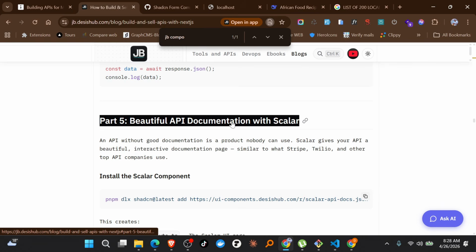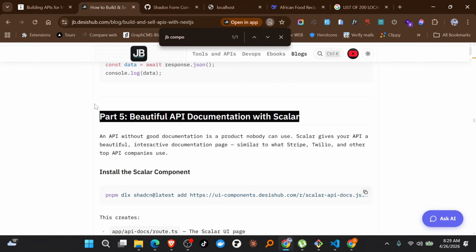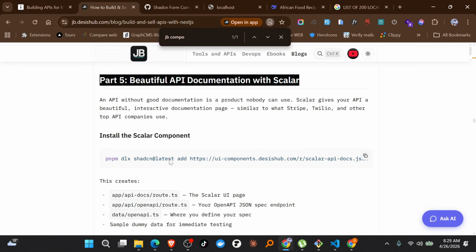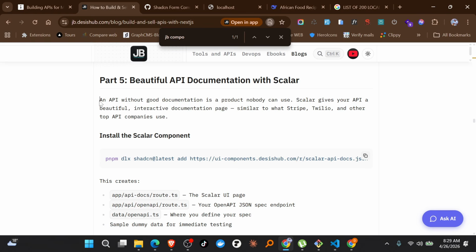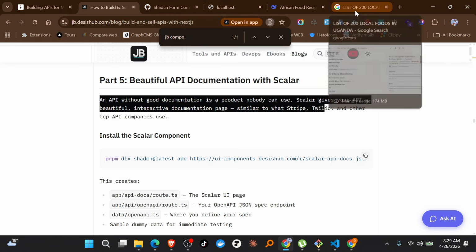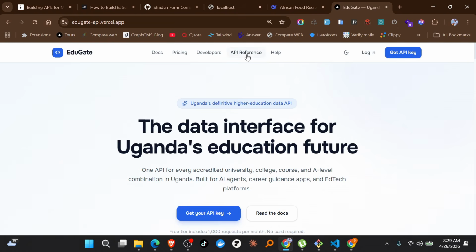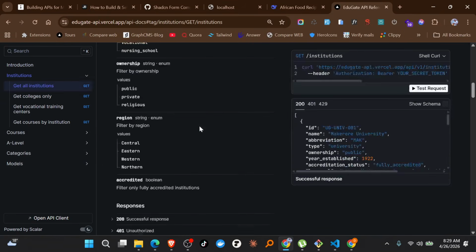The API documentation is going to help us add some sample API for me to show, instead of just going ahead and writing everything. So this is beautiful API documentation, and an API without good documentation is a product nobody can use. You saw it on the Edugate; if you go to API reference, this is the documentation I'm talking about.